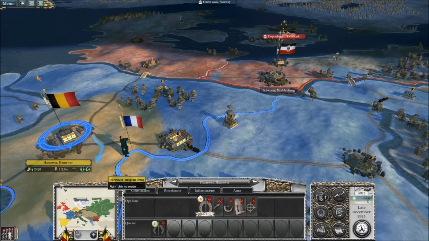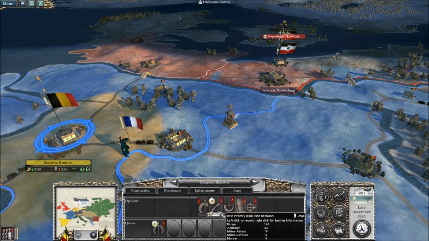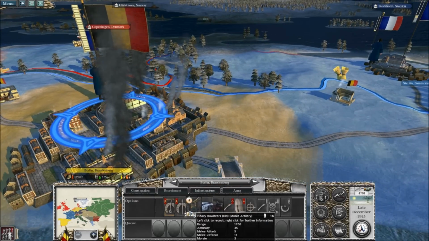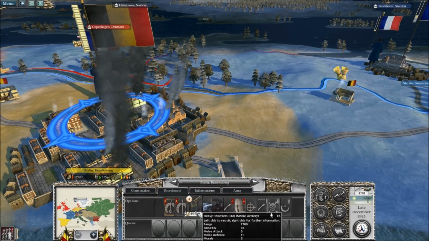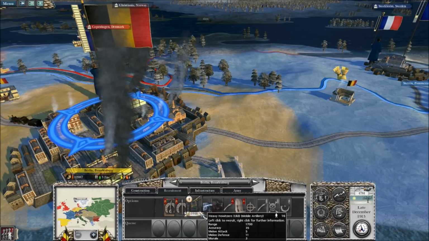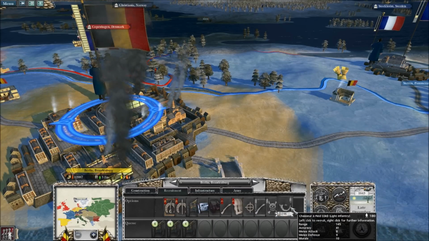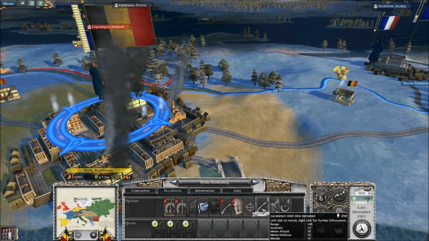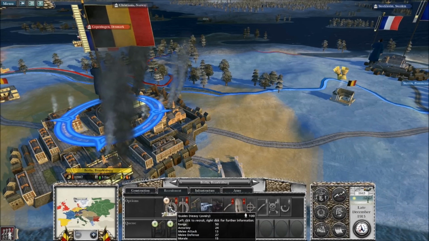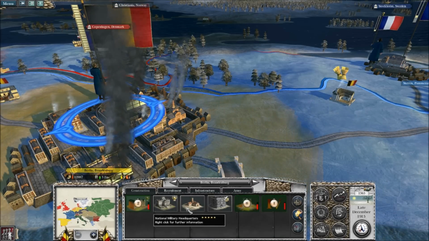I feel like we should probably take those guys out. I don't know, what do you guys think? I think we should get some more of these and then we'll do that. Whoa, this is insane. Heavy howitzers. Hell yeah. Oh, that's so cool. Assault battalions, elite battalions. Oh man. Guides, I don't know what they do, but they sound cool.